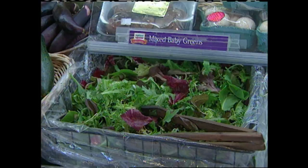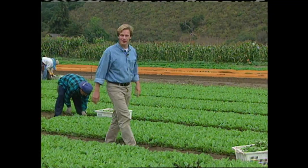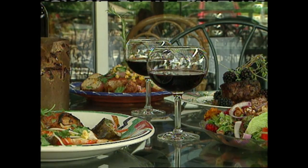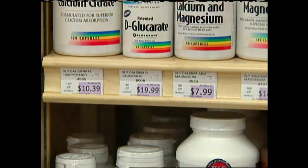Having these delicious salad mixes available to us through the cold months makes getting enough leafy vegetables in our diet that much easier. When many of us think of eating healthier, we tend to think of reducing calories and fat. But there are also more serious issues to consider. For instance, many experts are telling us that we're not getting enough calcium in our diets. You see, calcium helps in the fight against bone disease, such as osteoporosis. Surprisingly, spinach is one of the vegetables highest in calcium.